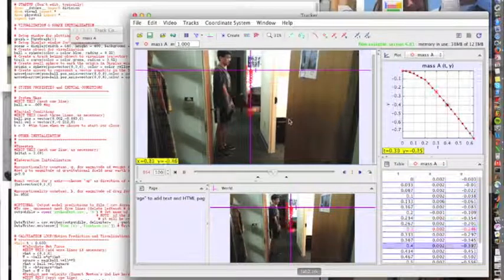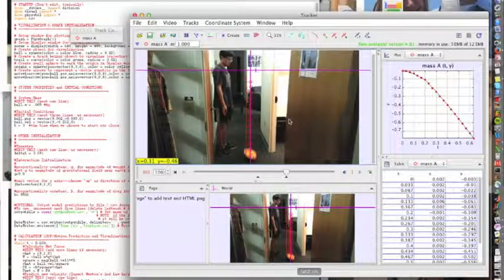I marked the center of the mass for the object by eye in each frame. In several frames the object was blurred, so I marked the center of the blur as the best estimate for the center of the mass, or the average position of the object. The final time of observation was time equals 0.633 seconds. I chose the positive y direction to be up and the negative y to be down. The final position was measured at negative 0.78 meters.